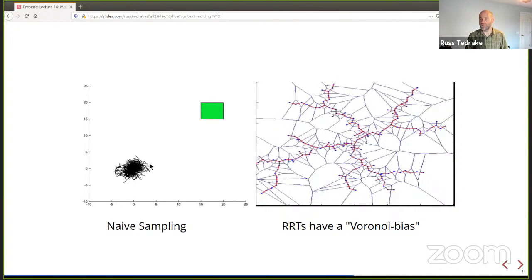So for instance, if you did a similar sounding algorithm where you have an existing tree, pick a random point on my tree and grow it in a random direction, if you run this many, many times, you'll end up with a rat's nest of a tree on top of your initial sample point. So there's something very clever about picking a point at random in space and using that as a heuristic to pull your tree outwards in space.